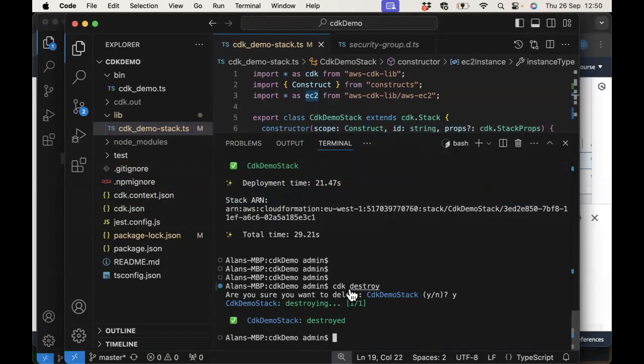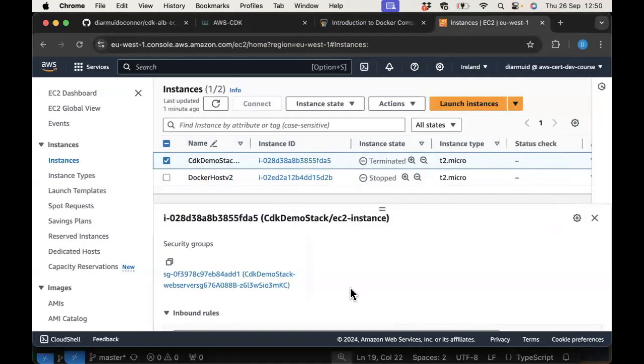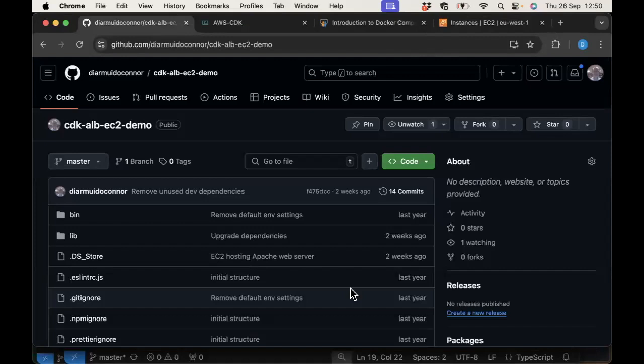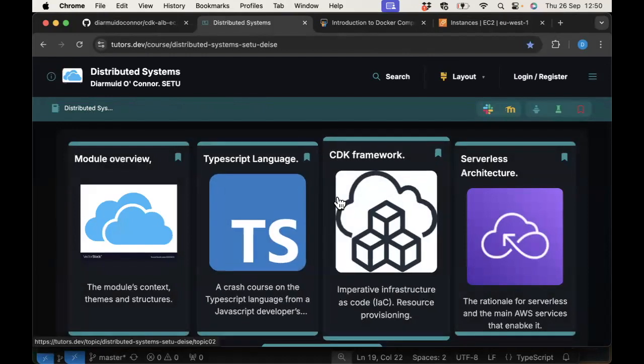Where do we go from here? Let's see. I go back to the module website. So I've introduced the CDK framework, and we've demonstrated it to provision an EC2 related stack.